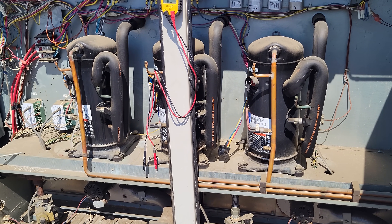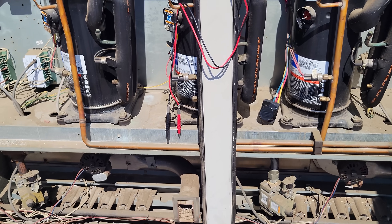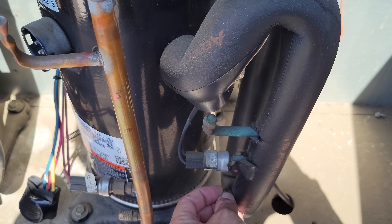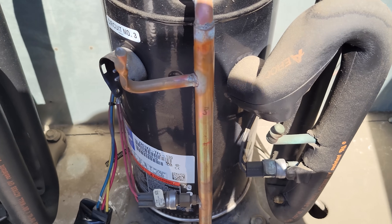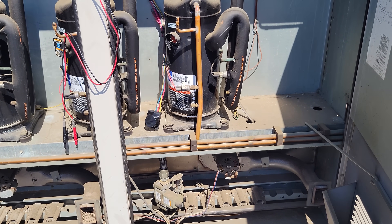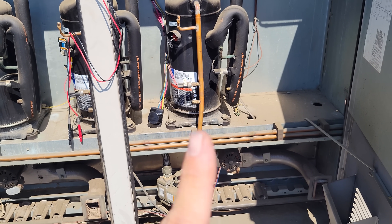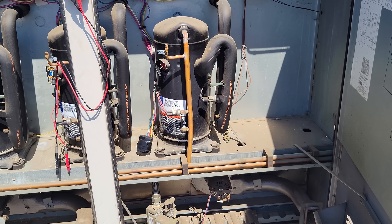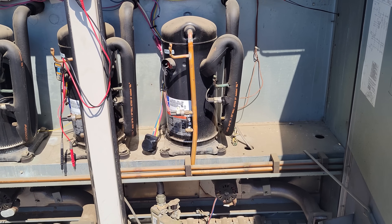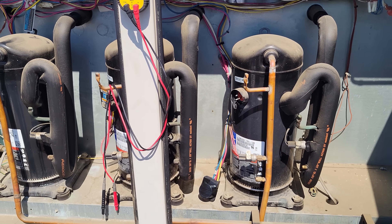We're going to go downstairs — pretty much guarantee we're going to have a tripped breaker — but we'll isolate this compressor first and go from there. Whenever you have a grounded-out compressor, you always want to see if there's refrigerant in the system. Spray it, give it a smell. That smells horrible. If you've never smelled what burnt oil and refrigerant smells like, it's a horrible smell. So we know that refrigerant is trash, the compressor's trash. We're going to have to do a complete acid cleanup — purging with nitrogen, HH core dryers which are high wax removal — if the customer even approves this, which I have a feeling they will because I've heard you can't get these units right now.